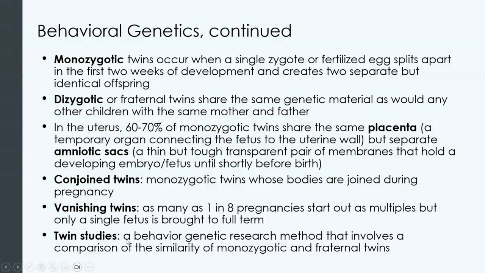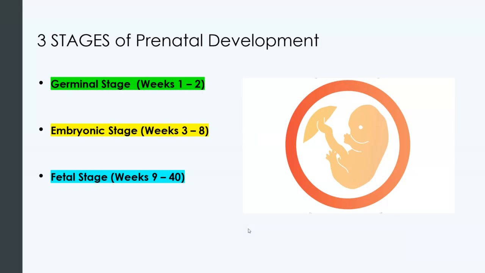Lifespan theorists like to study twins who are monozygotic, but who end up in different environments. That's kind of a classic study to explore when you're trying to see the effects of gene code versus environment. And so that gets done a lot, right? Not that it gets done a lot, because that's not very common to find, but when you do have twins who are genetically similar but end up being raised in different environments, it helps researchers establish how much of that was gene code and how much of it was environmental.